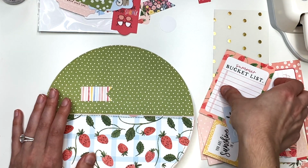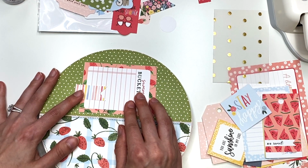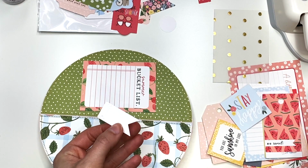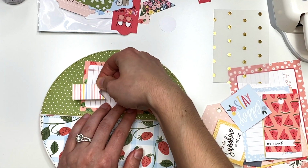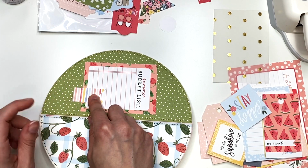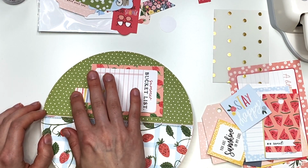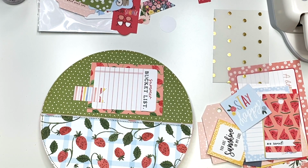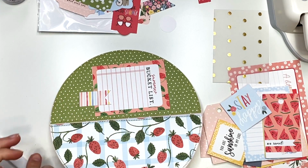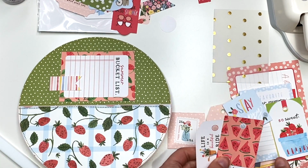Maybe we could use this little thing. We could have a cute little tuck spot like that. All right, so let's glue that down. So we're just going to glue it down on the edge there. And something like that. Hopefully that stays in place. That's pretty good. And then maybe let's add a little tag.